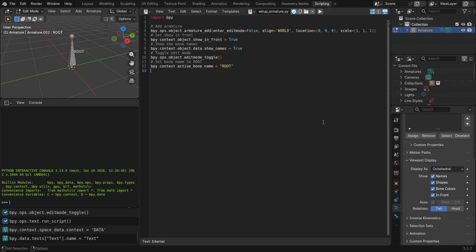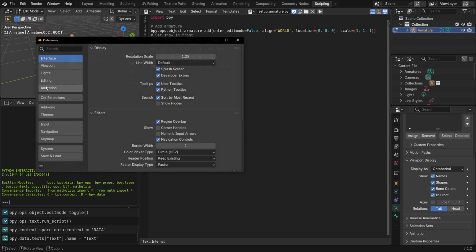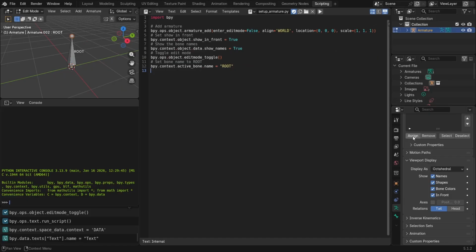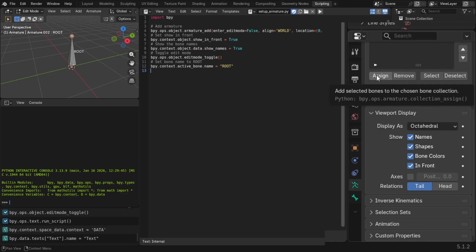Another thing that makes our lives easier is to go to edit preferences, and in interface we see this Python tooltips. When we have this toggled on, we can see, for example, this assign button has a code already showing: bpy.ops.armature.collection_assign. So this is another way to hack, let's say.